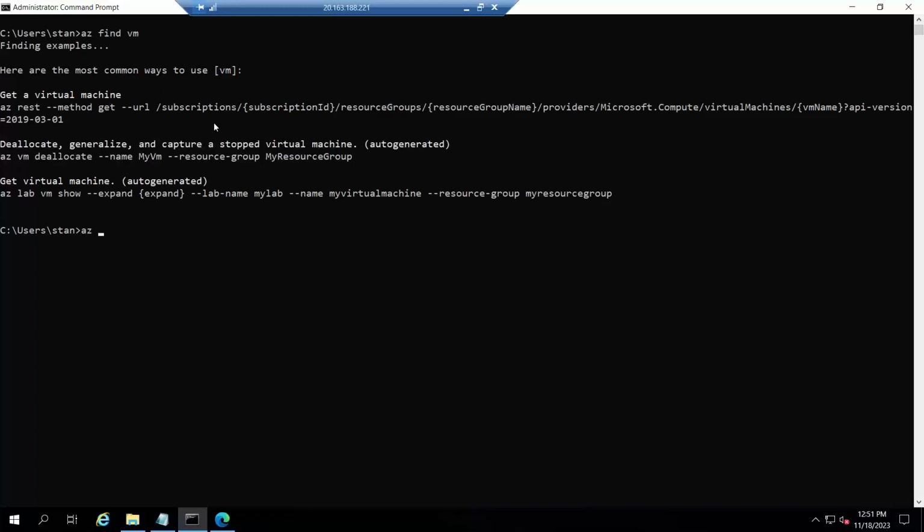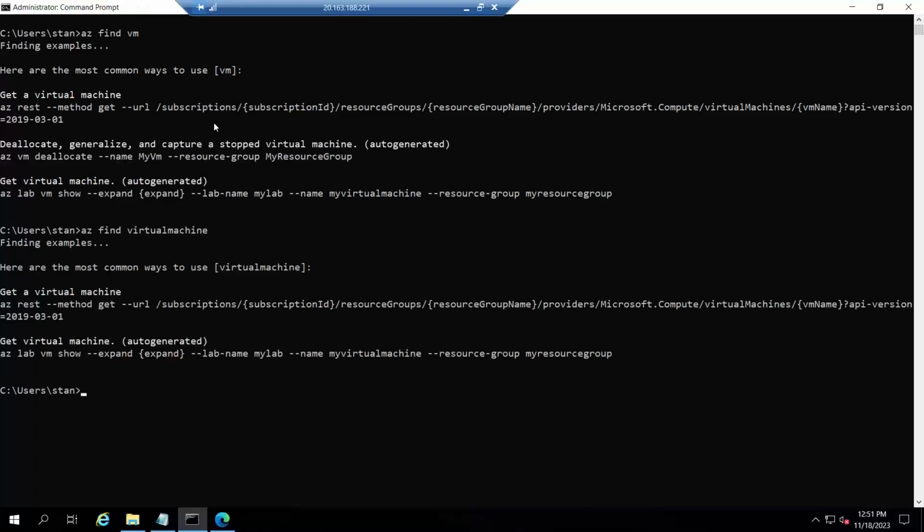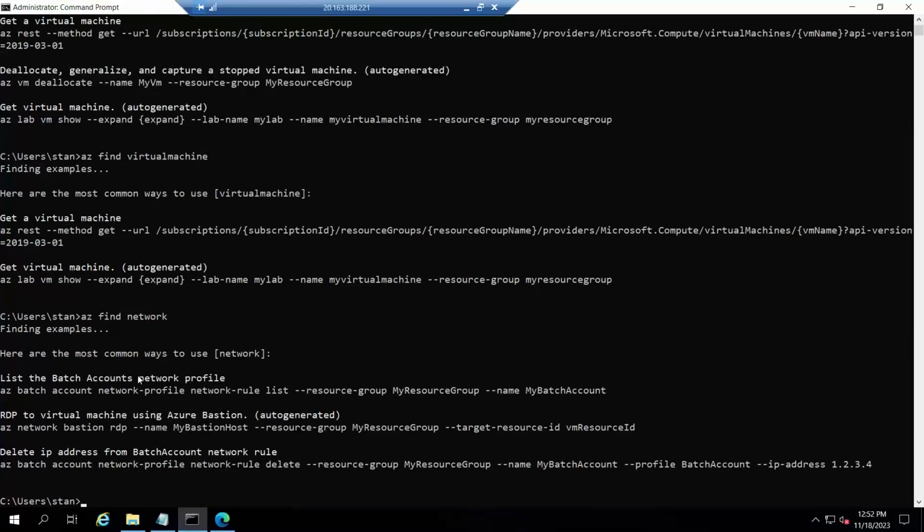For example, if I want to run az find virtual machine, it will list all the commands that have virtual machine in them. If I want to get a virtual machine, or work on a particular thing, it gives you some examples. Then let's say az find network. You can see it is giving all the commands that have the word network in them. If I want to create a Bastion system, or a batch account, it gives me the commands that have network in them.